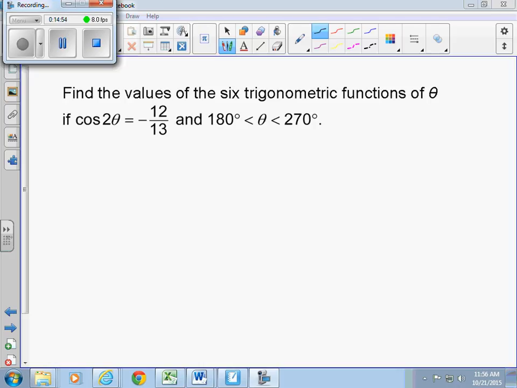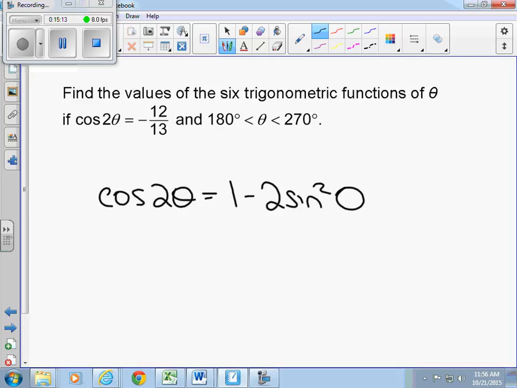First of all, couldn't I write an equation that has cosine of 2 theta in it with something else in it, maybe solved? Okay, so pick one. What is the identity for cosine of 2 theta? Okay, 1 minus 2 sine squared theta. If I use this identity, what is it going to help me find? It's going to help me find sine.